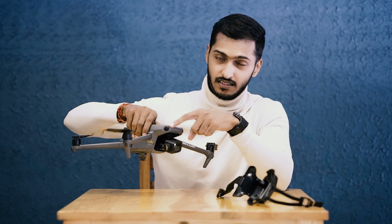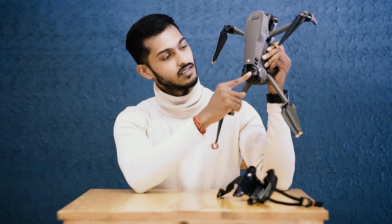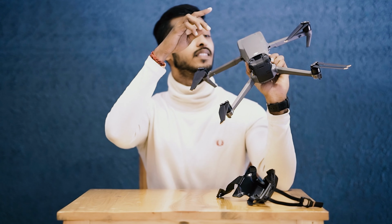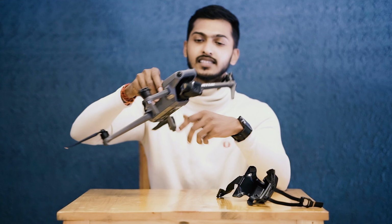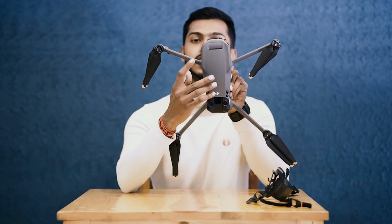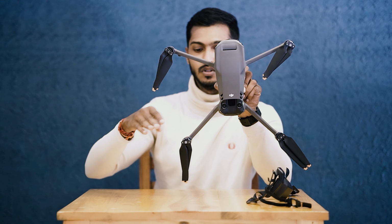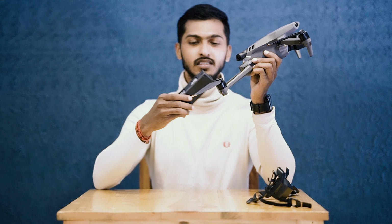So these are the front sensors, these are the bottom, these are the top sensors, and these are the rear sensors. And these front and rear sensors are slightly offset, you could say. They can sense obstacles from the sides also, because they are slightly on the sides. This one can cover up to this part, I guess, and this one up to this. You might have got it right. Okay, and let me open this one.